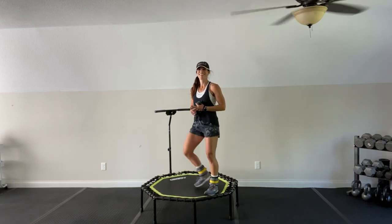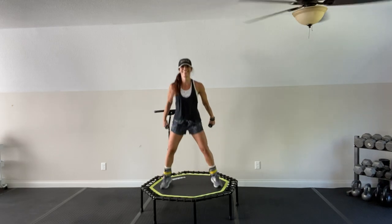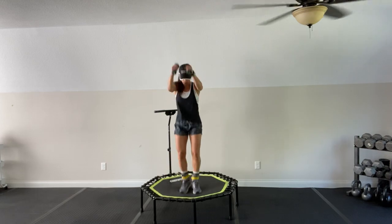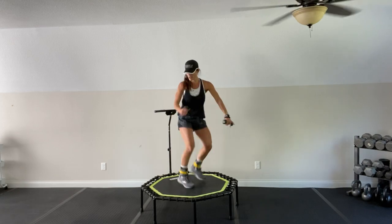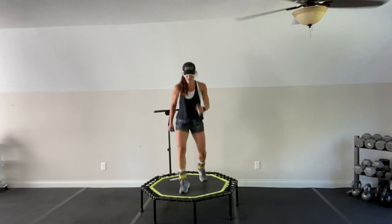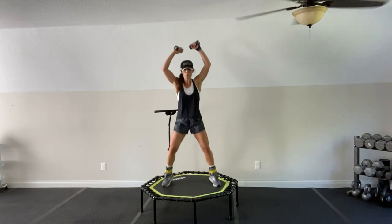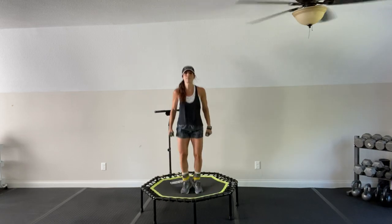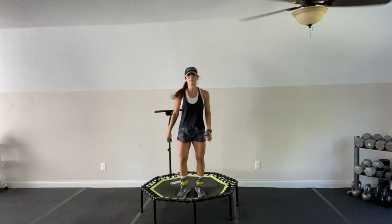Let's start with what we know. Double jacks, two. Singles. Ski. Typewriter twist. Ski. Typewriter twist. Give me jacks, doubles. Singles. Hop, side, kick. Hop, kick, kick. There you go.